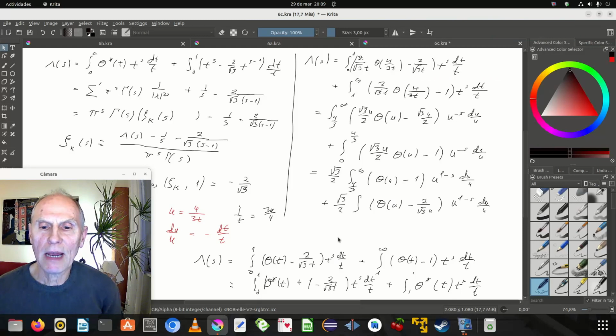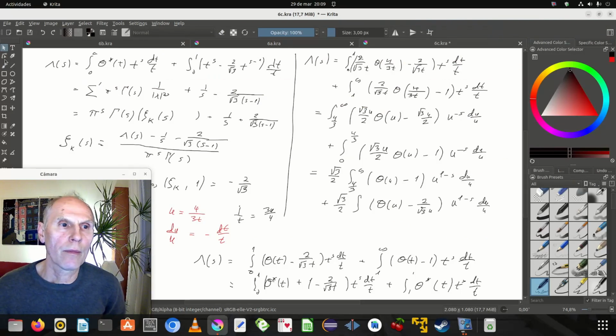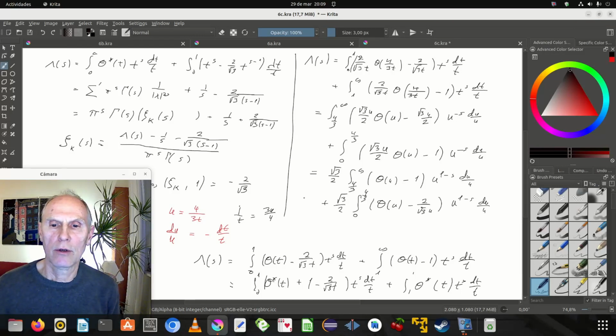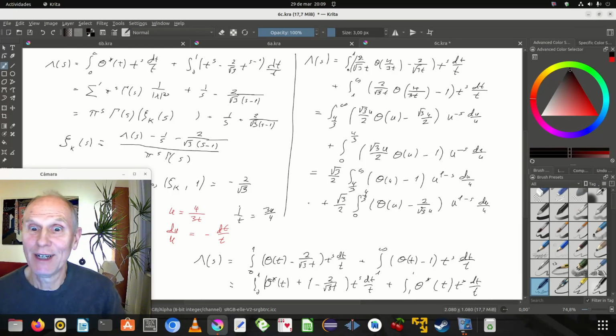So I'm actually back to doing this again, getting some new functions here. So I have to do all this again to get the exact result. And I won't do that on the tablet. I'll do it by hand and then show the result, or do it on a sheet of paper twice and then show you the result.